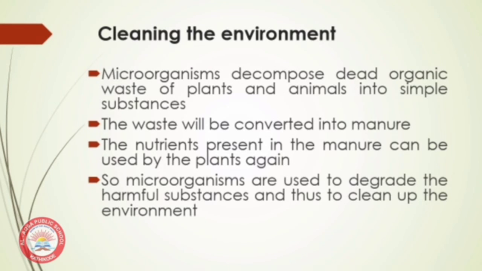Now let us see how microorganisms help in cleaning the environment. Microorganisms help to decompose the dead organic waste such as that of plants and animals into simple substances. Waste will be converted into manure and the nutrients that are present in the manure can be used by the plants again. So, microorganisms help to degrade the harmful and the smelly substances and thus they help to clean up the environment.